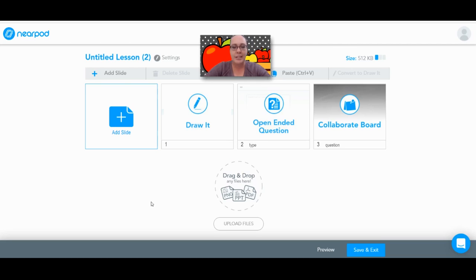If we have a vocab list or vocabulary perhaps that students have identified from a passage earlier in the lesson, then I would ask them to choose one of those vocab words, share their definition, and a picture to go with it. I will say that even though I have used it a couple of times for primary students, I highly recommend it more for upper grade. I find that it's a little bit too cumbersome to have students posting to this type of collaboration board. It's a little bit easier for younger students to use something like Jamboard if you were looking for that.